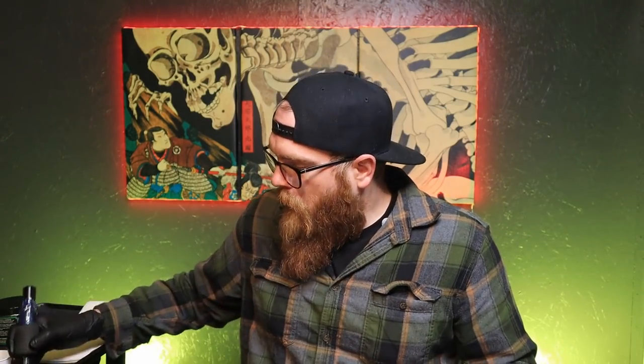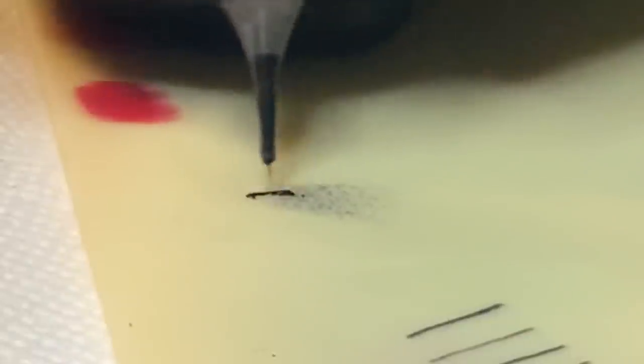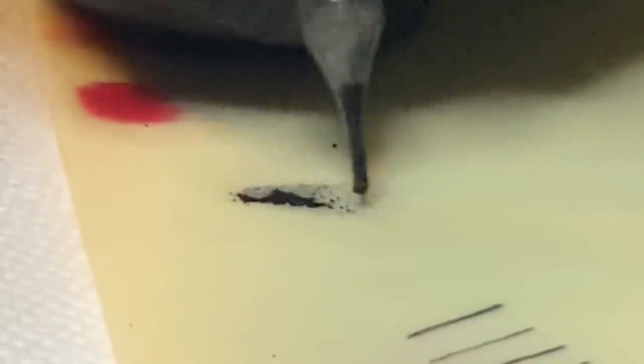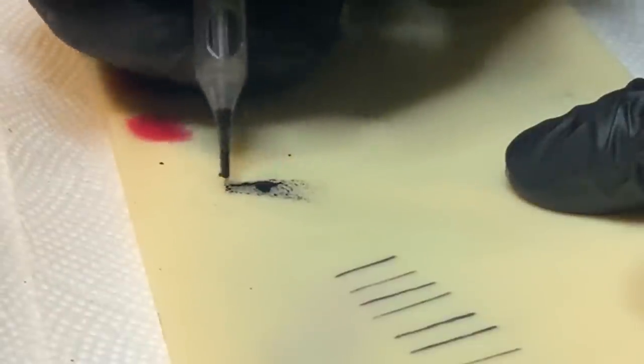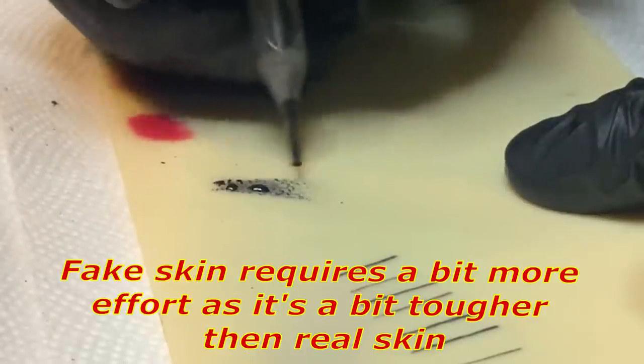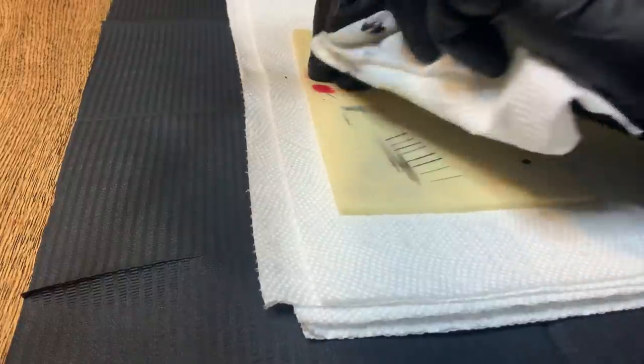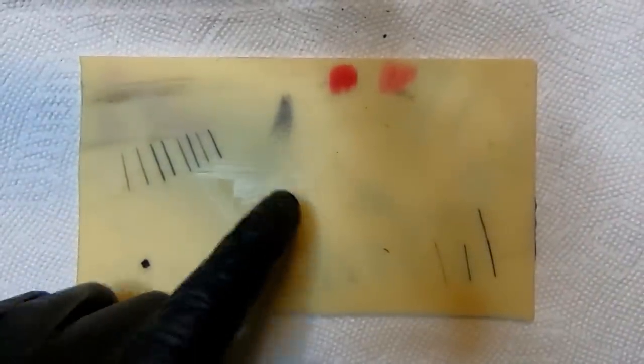This is just black. And what you'd wanna do if you wanted it darker or what have you is you'd build this up, build the layers up. So we'll come back in here. Give it a wipe, and it does get a little bit darker.